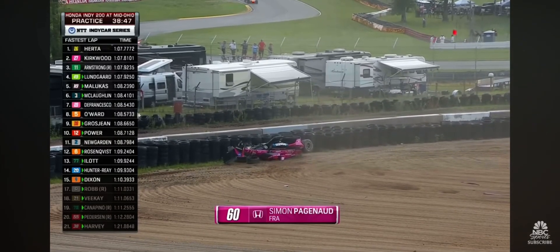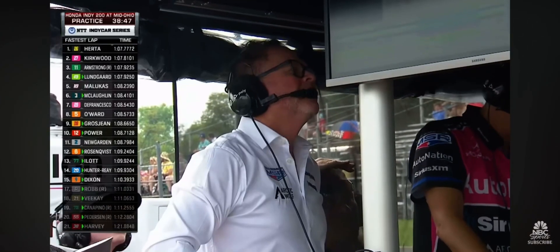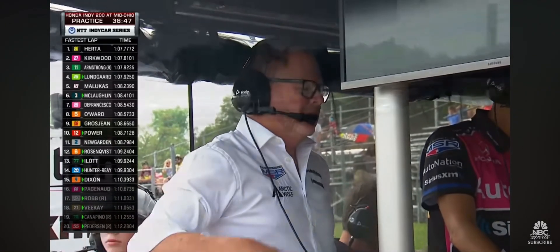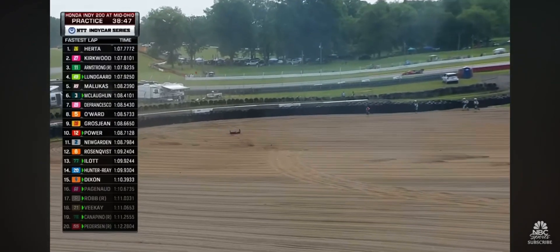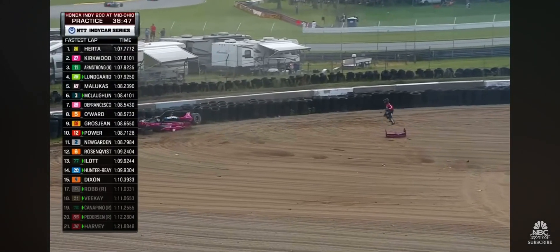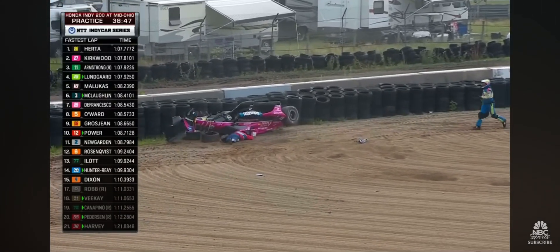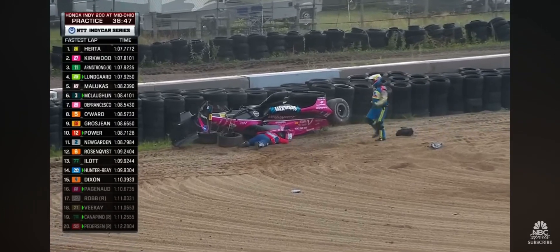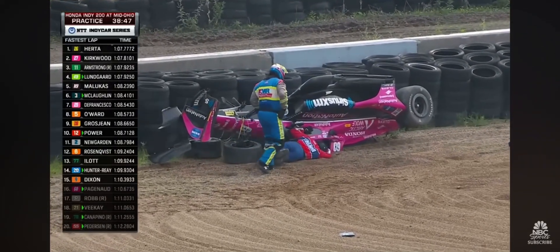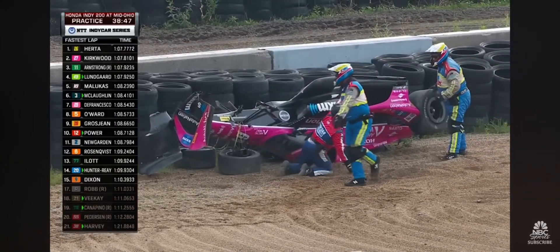That is in turn four, I believe, downhill off the back straightaway. And that is reminiscent of 1998 Michael Andretti doing a barrel roll here — in the exact same situation with a mechanical issue for Andretti who had an end fence stuck in his suspension. That's a long hike for the AMR safety team to get down there. The fact that they got there within 20 seconds is pretty impressive.